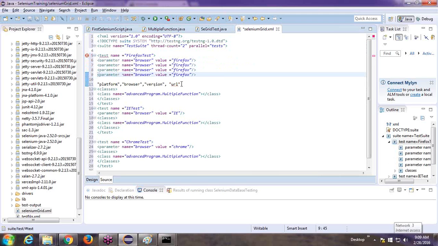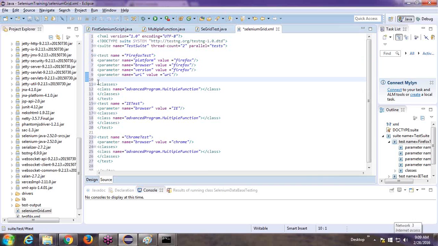So the URL and everything we are passing from here. The parameters are the URL, the version, the browser, and the platform. These are all the parameters we are passing for this test.